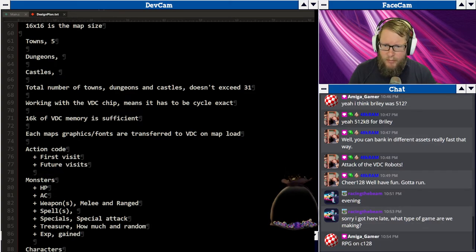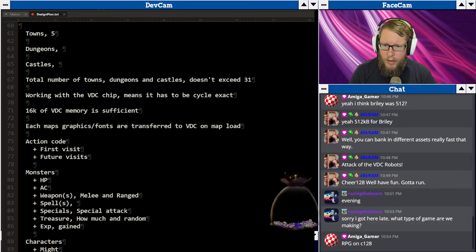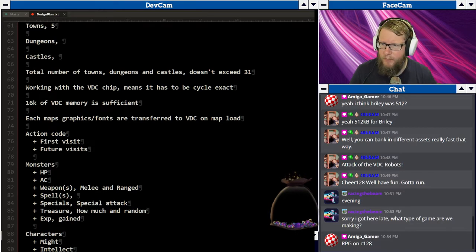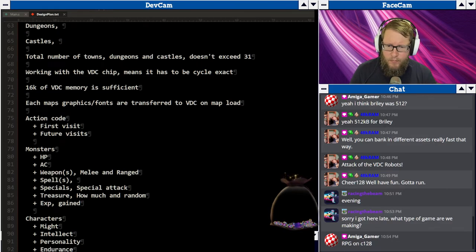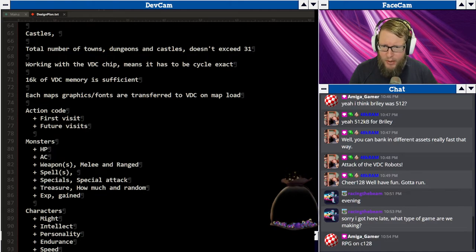We have might, we have intellect, personality, endurance, speed, accuracy, and luck. And then we have a class, and we have a race.